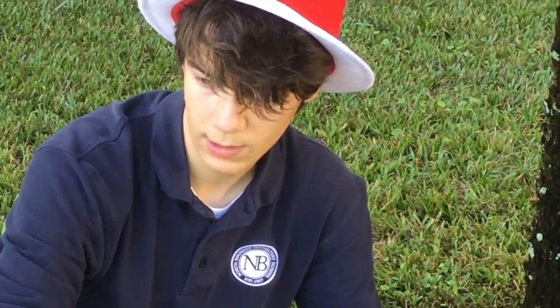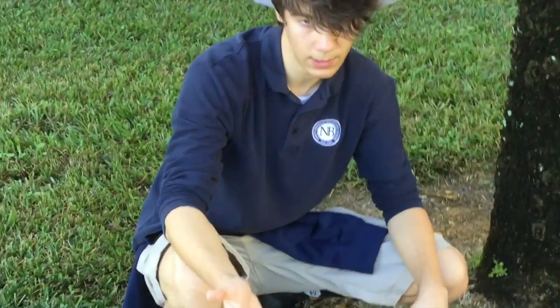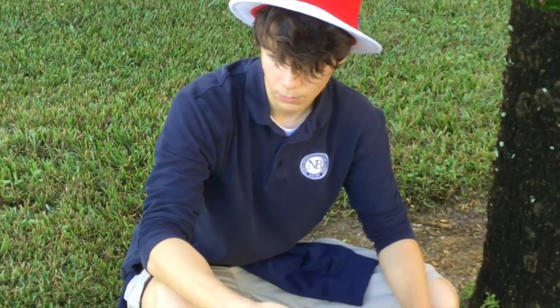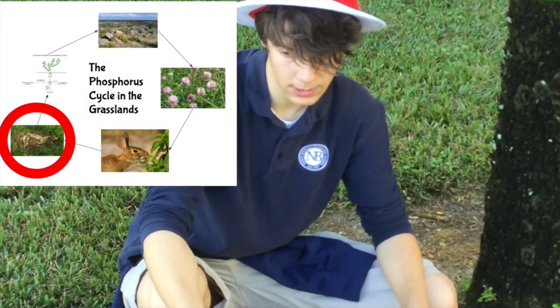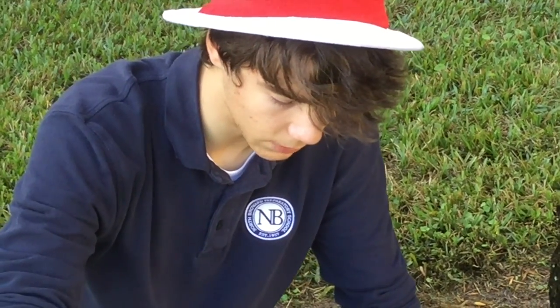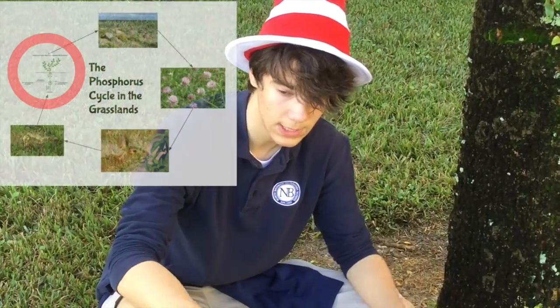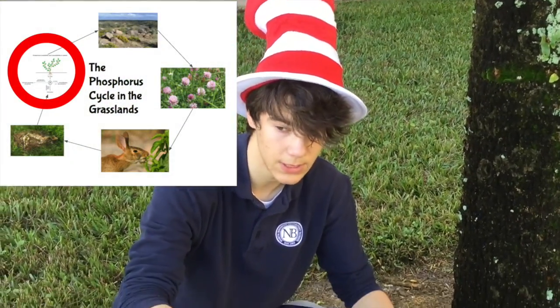And eventually the phosphorus turns into organic phosphorus while it's in the animals, and once they die, they start to decay. The organic phosphorus goes into the ground, and when it's in the ground, the bacteria in the plants are going to take it apart piece by piece, and that process is called mineralization. And then the cycle repeats.